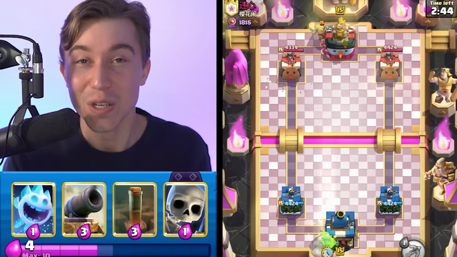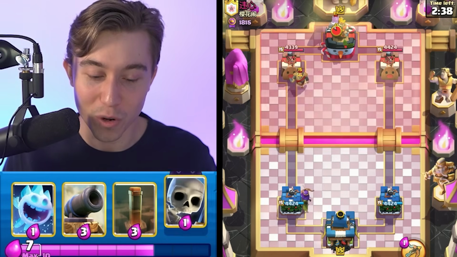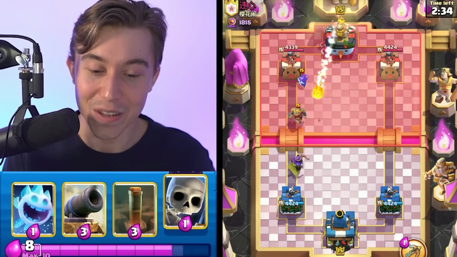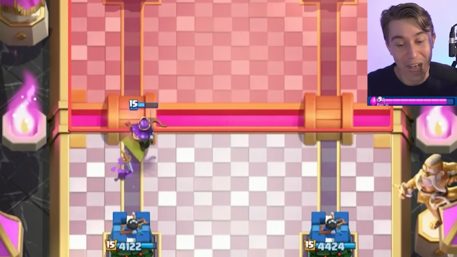This is something that I get in the comment section all the time saying, Jake, run miner graveyard. Sure, the miner can guarantee a tank for the graveyard, but what if you go in for a knight or a barbarian or a freeze? Those are all better, and they are more effective for the amount of elixir that you're spending, whereas the miner, it doesn't have that much health, and you're spending 3 elixir for a lot.